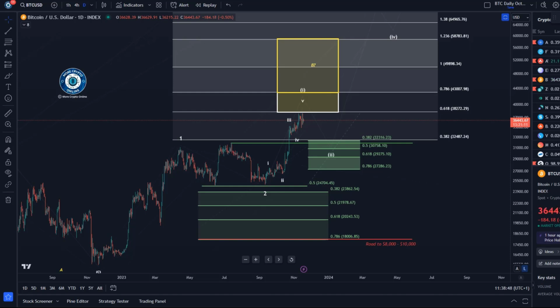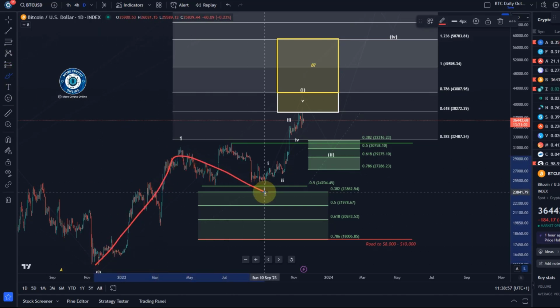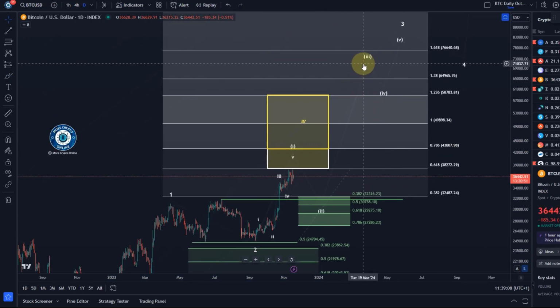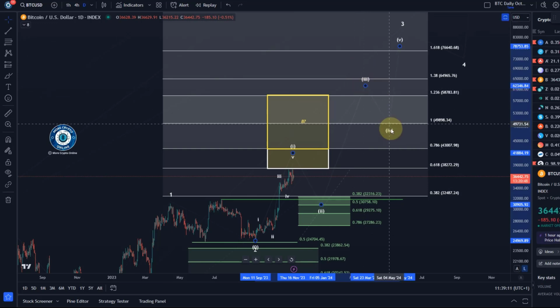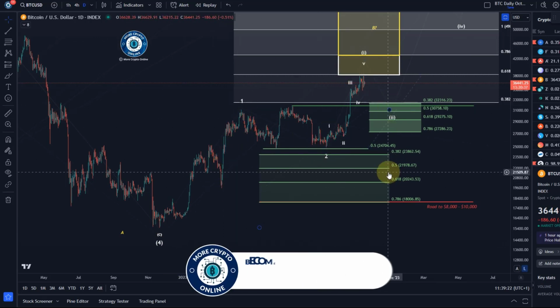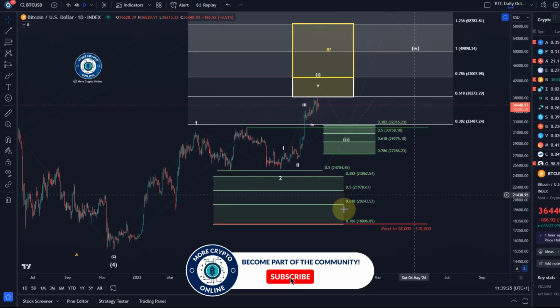Let's take a look at the Bitcoin daily chart, especially for anybody who's new on this channel. We are still tracking this potential 1-2 setup, which is quite a bullish setup for a bull run. We cannot very clearly determine a target for this third wave until we have waves 1 and 2 complete. There are other ways of counting this. We could also count this as a 1-2, 1-2, 1-2, but it's better to keep expectations realistic because that would be even more bullish.